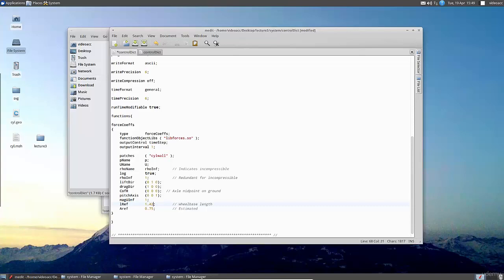So just set those reference lengths and area to 1, like this. Save the file.